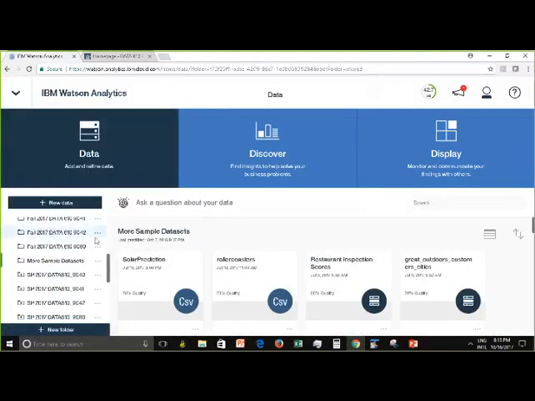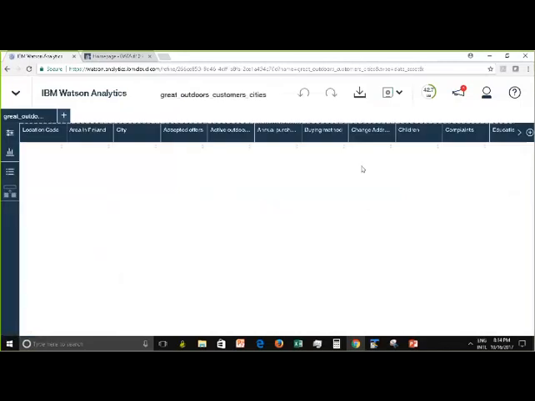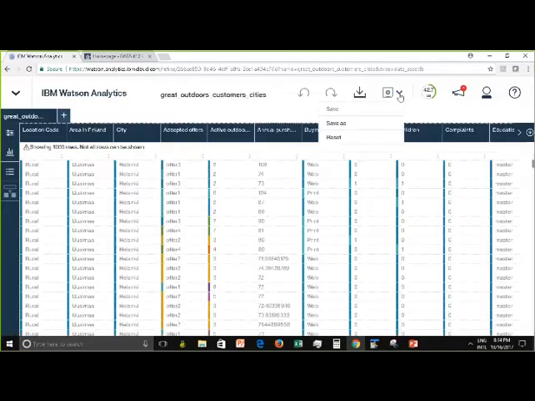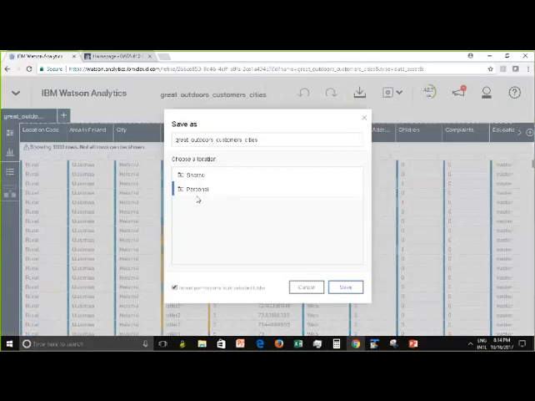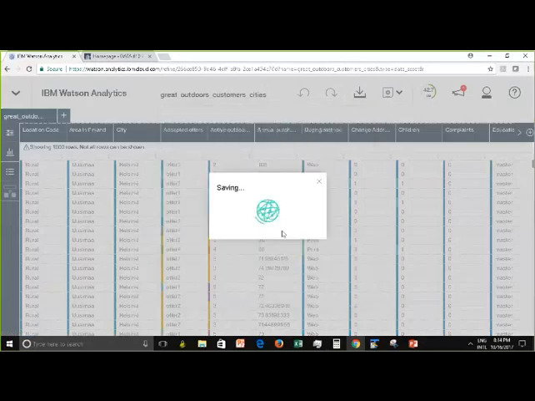And now let me try again. Let me try another file. Like for instance, see this? I like this file. I have to go refine, and then I go file. I go here. I do save as. I go save as, and then I have to give it a name. I can rename it, right? Or I can just go personal. Let's see if it lets me. Now it lets me. Now, the reason I got the error that I got earlier is because you can have only one file in your folder with the same name, right?